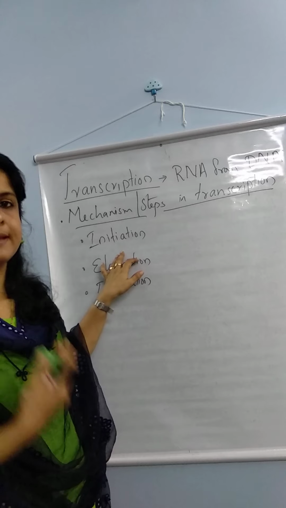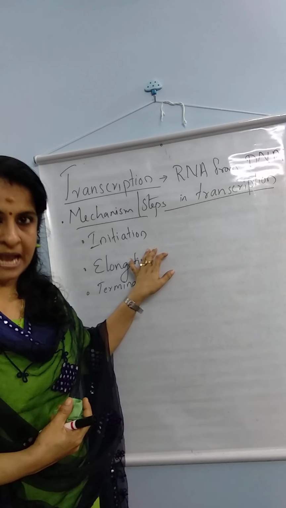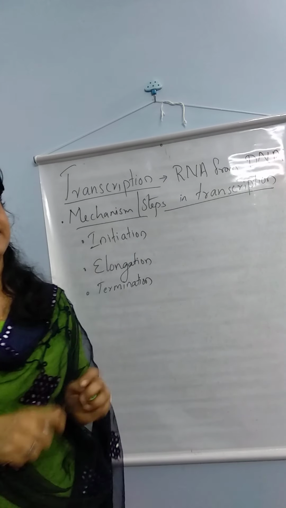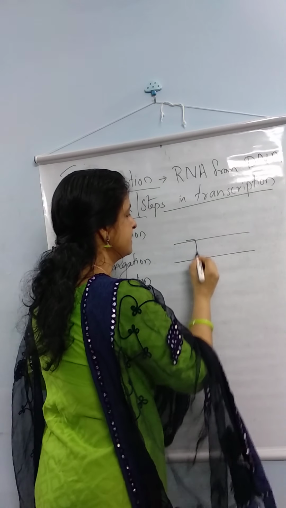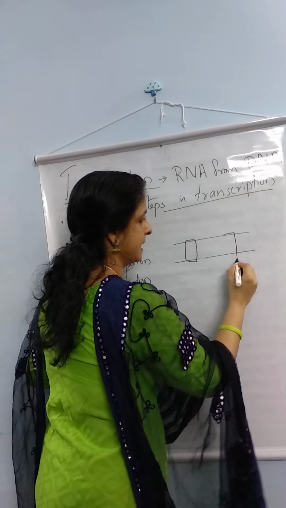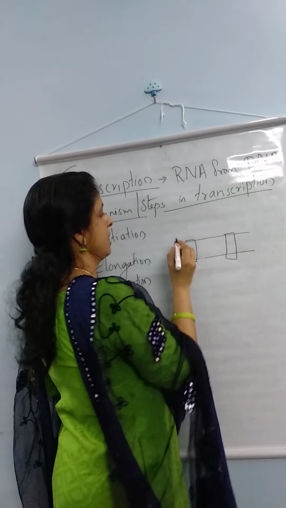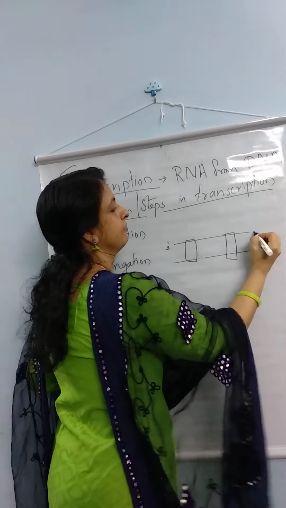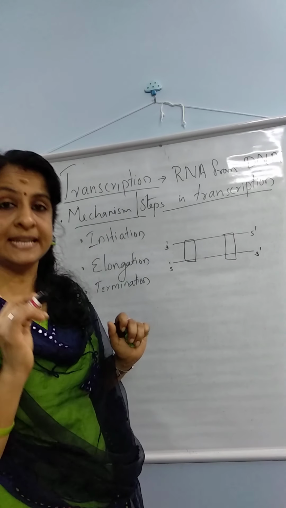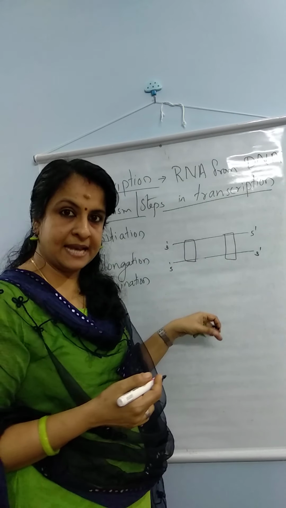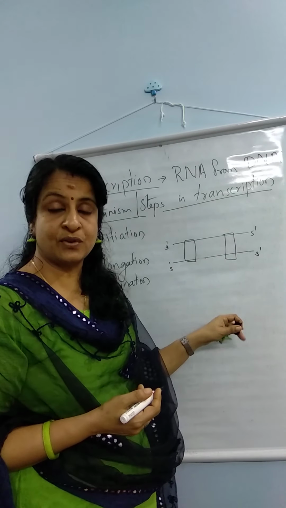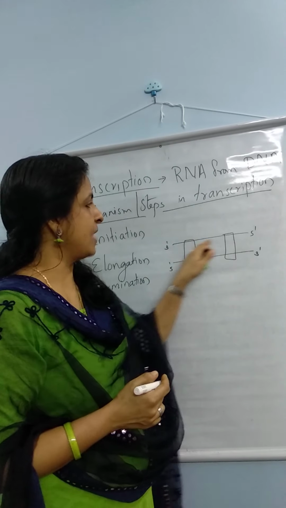What happens during initiation? We know that there are three regions for the transcription unit. So this is one region, this is another region, and the middle one is one region. This is the 3'-5' strand. This is the 5'-3' strand. The strand with 3'-5' polarity acts as the template strand or antisense strand. The other strand is displaced, and that strand is called the sense strand or the coding strand. Anyway, this strand is important.